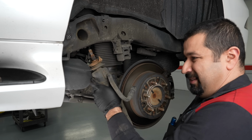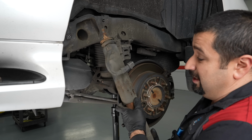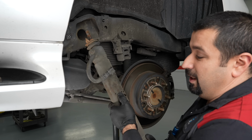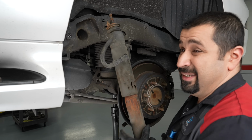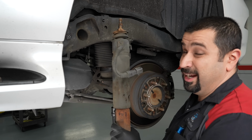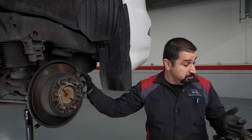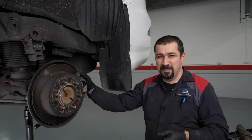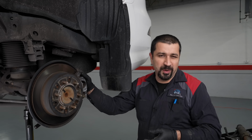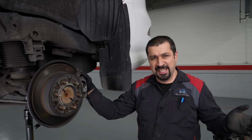See, it gets tight, then it starts to loosen. That's what you don't want in shocks. And it says here KYB right in between the rust. Here's something about shocks. Let's have a little talk about this because I hear this all the time in the shop. Folks will assume that just because this shock, it's a very expensive shock, is made by KYB, you could just go to KYB, buy their own branded one, put it in the car, and it's exactly the same.